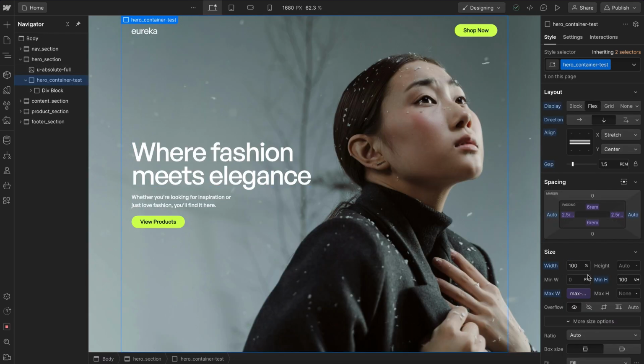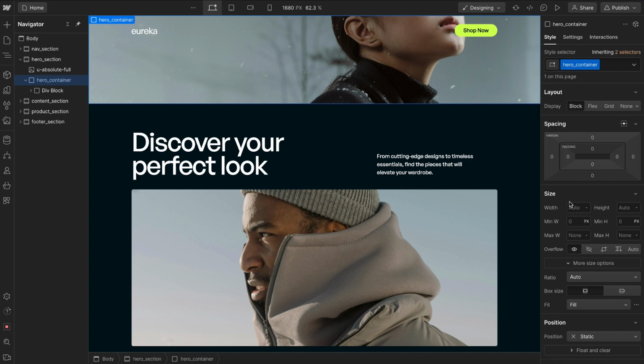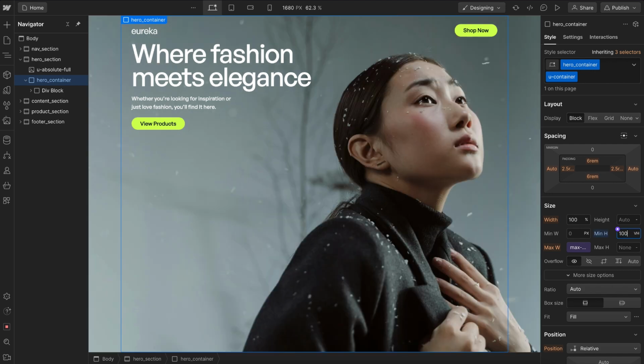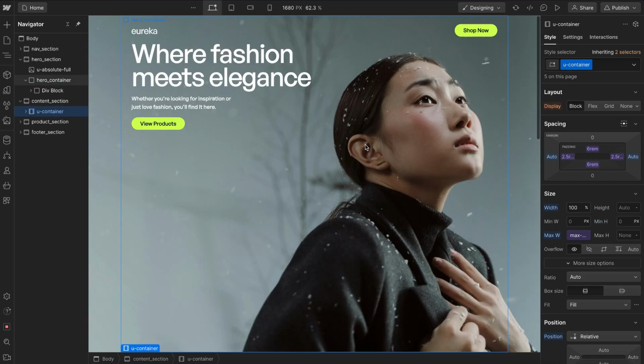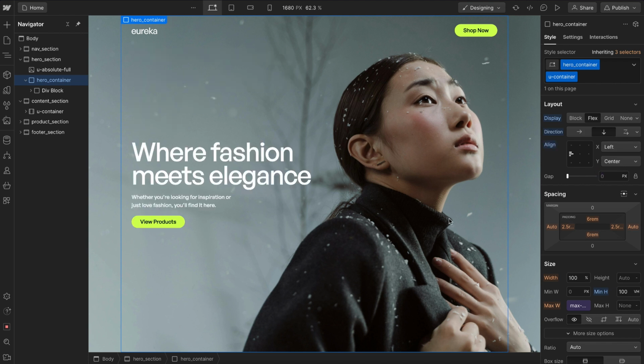Instead of reapplying all of these styles manually to a custom class, we can just create a fresh custom class, we'll call this Hero Container, that has no styles on it whatsoever. Then we can quickly reapply our global container class, and all of those defaults for our container are added on for us. Then if we want to make some changes here, like maybe a min height 100 VH, that's only affecting instances of the Hero Container. That hasn't affected other containers throughout our whole site. So then we can make any changes that are specific to this one section here.